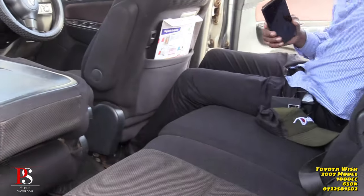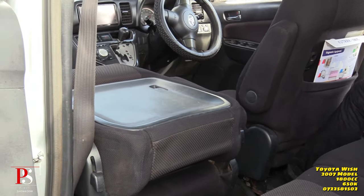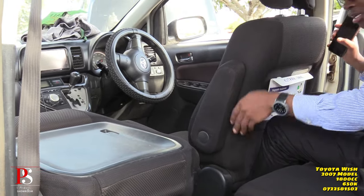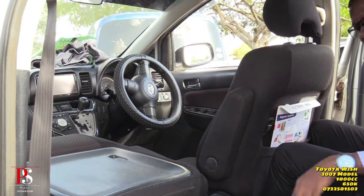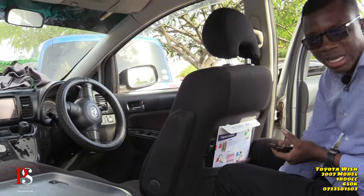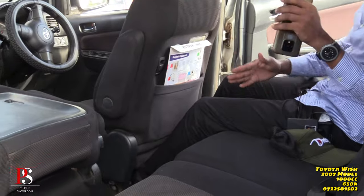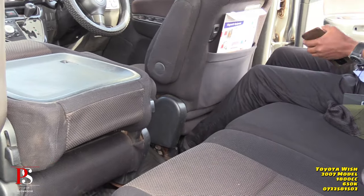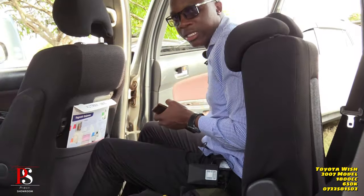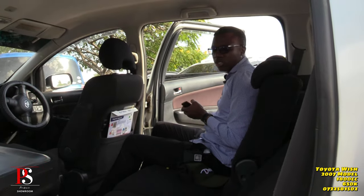So if you want more leg room for the people who are seated behind, you can just pull these ones ahead. You can see it just moves ahead. So the driver moves forward a little bit, then we create more space for the people seated at the back. But if there's none and you want more comfort, you can just pull it back and relax. These seats are manually controlled horizontally and vertically. You can see if I do this, the seats change the incline angle, and if you move them back, you can also adjust them.